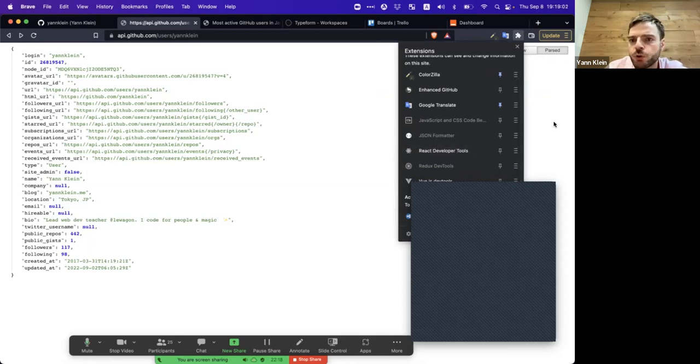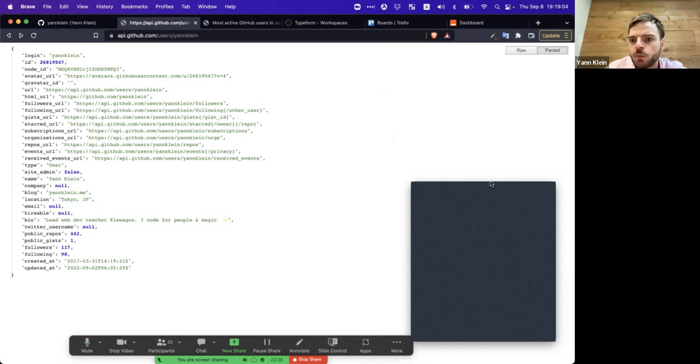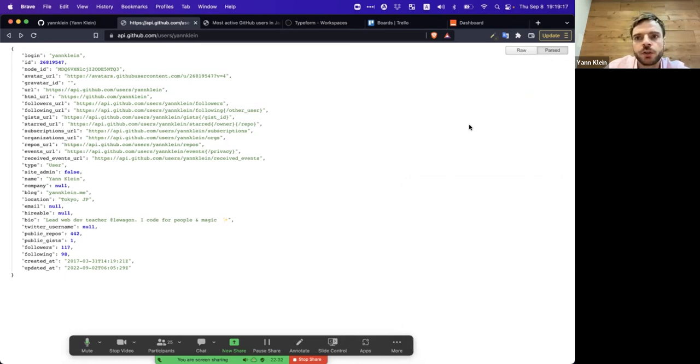There's also JSON Viewer, which does the same, and a lot of other Chrome extensions that do the same job. I really encourage you to download this kind of Chrome extension if you are to work in the API world. It really helps to be able to read what's going on in there.